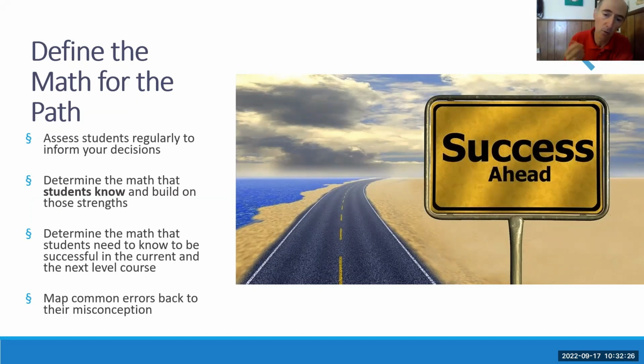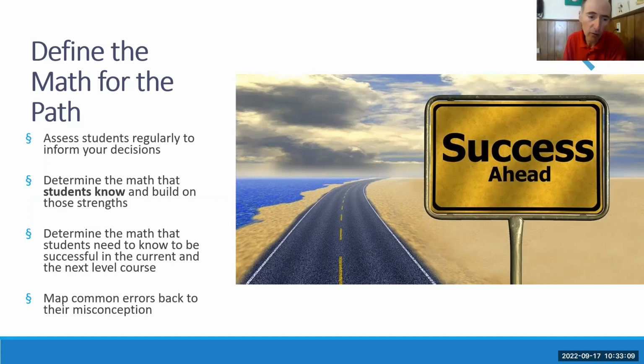assessment is something that is done both formally and informally, and it should be done pretty much every day, right? You have to check and see where your students are, so you can make decisions on the spot and plan ahead as well. So you should assess your students regularly so you can make your decisions based on evidence. And you should try to figure out what they actually do know, what they can do and what they understand. This is where they are at, and you can build on that to bridge to where they need to be. And so you try to map where they have to go to be ready for the next course, okay?